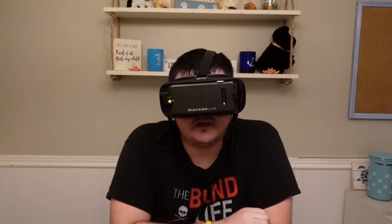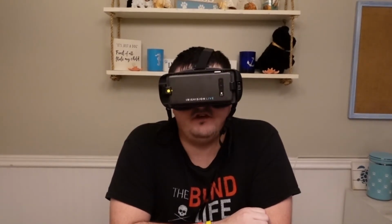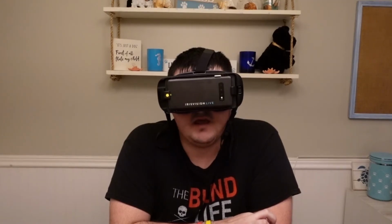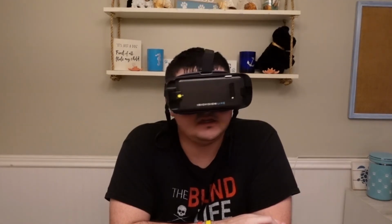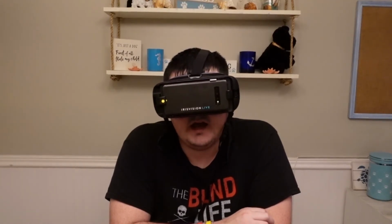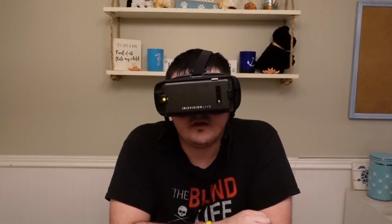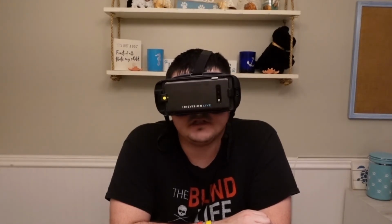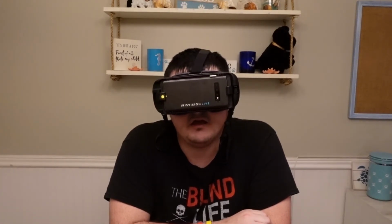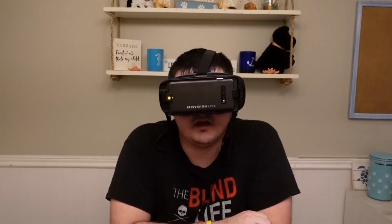But then there's the positives, which of course the scene. It makes everything so much more vivid, and it lets you see better. Like you can make out people's faces and objects better than you could without it. I love that you can focus in with the scene bubble, so that way you can take away distractions in a lot of scenes with dynamic things happening. Like if I just want to look at my friend Kai, I can focus that scene bubble to where it's only looking at him and nobody else.